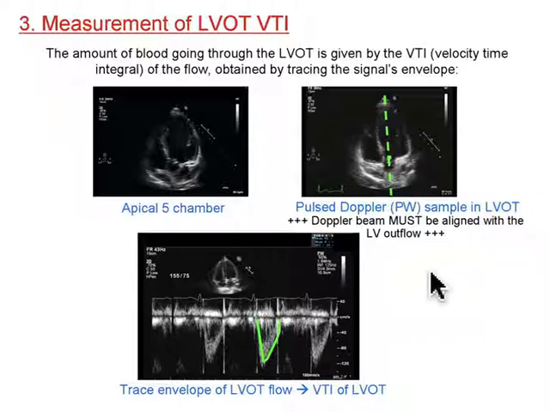Here's what this means. You take that pulse wave Doppler, that TIE fighter thing, and you drop it right across that aortic valve right here in the apical fifth chamber. And then you activate the actual waveform, and this is what it gives you here. The x-axis is time, the y-axis is velocity, and so this little envelope right over here, this is the velocity time integral. That value, the velocity time integral of this envelope, in combination with the LVOT area, times heart rate will give you cardiac output.